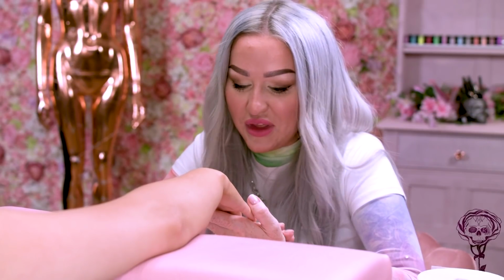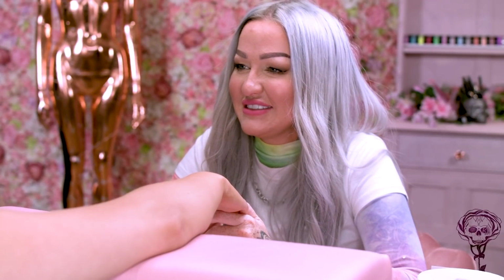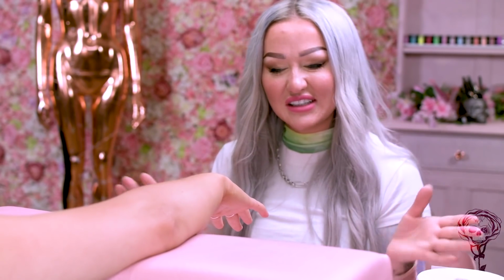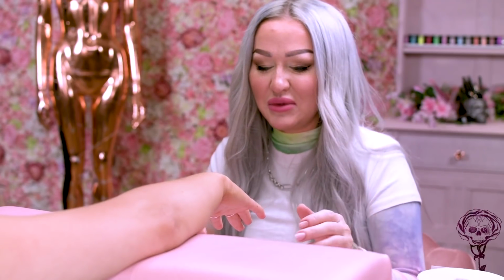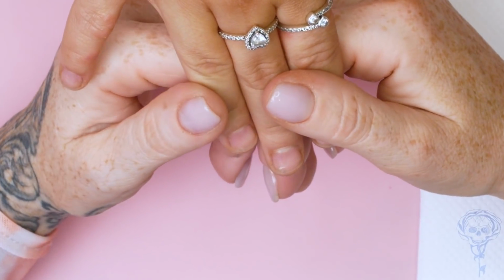So you've had no nails on for how long? Since Christmas. Oh my God, it's July. Roxy's in training, aren't you? She's got a little setup at home. You've got your desk and all your products and everything. So she's got a little salon set up at home. She's practicing nails, because she's going to be the next top nail artist, aren't you? Yeah.